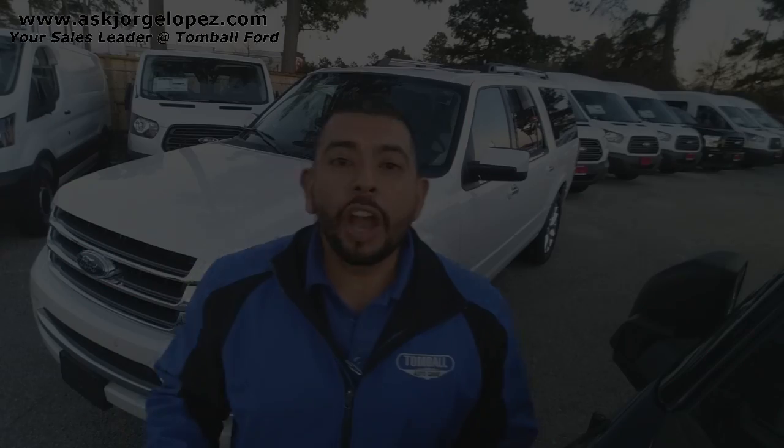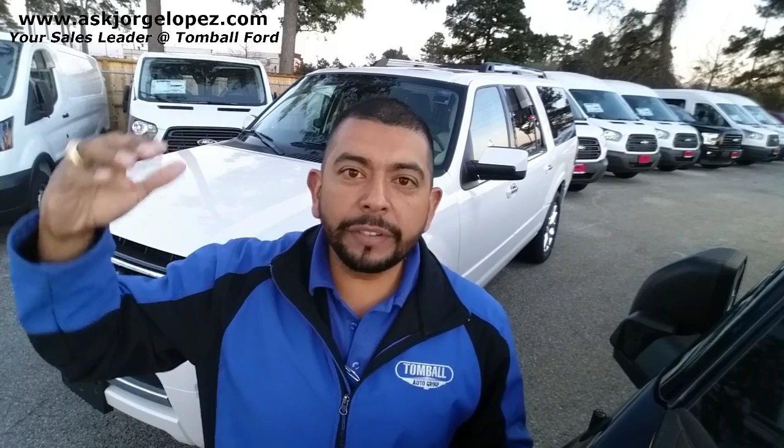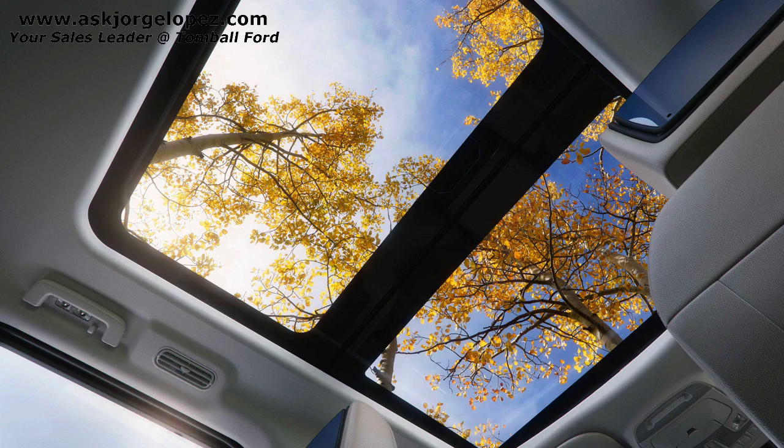Okay, two other changes that I want to let you know about that I'm very excited to hear is coming on the Expedition is the twin panel moonroof. So again, like you know, I've got a 2015 F150, and that is one of the favorite things of my truck, a twin panel moonroof. I love sunroofs, and I love the way that 80% of my roof is glass. So on the Expedition, you'll have that twin panel moonroof effect as well. So I can't wait to see that.